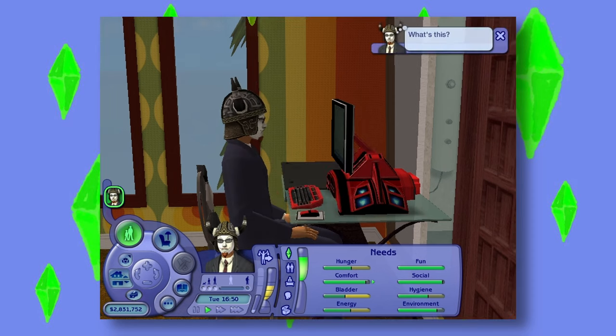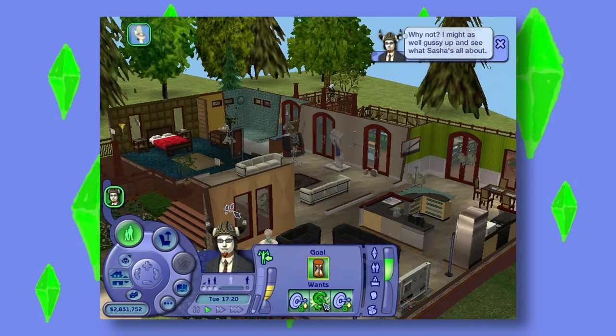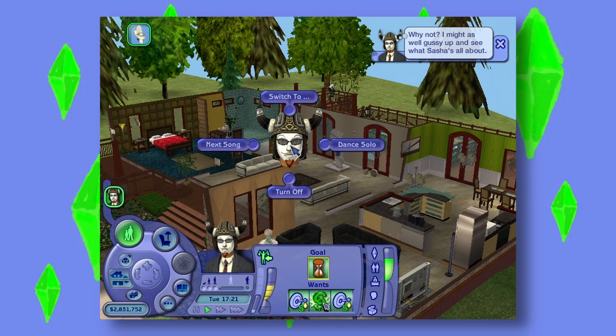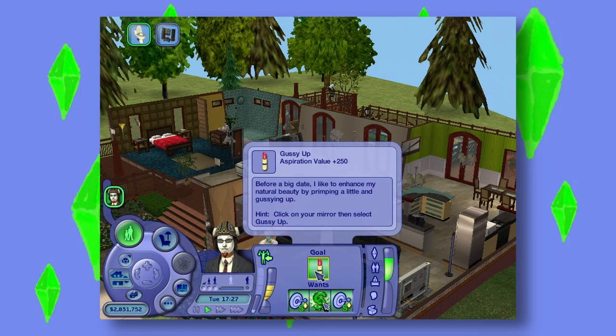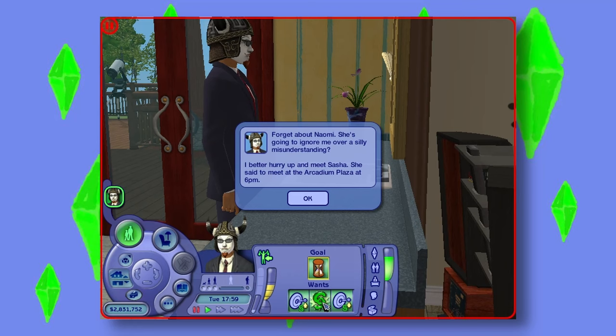I do be pondering, how can Vincent be sad with such a nice house and all this money? He even has a hearty tea. The bloke doesn't even know he was born. So I gussy my pussy for the date. Forget Naomi. If she's gonna ignore me over a silly misunderstanding, I best hurry up and go meet Sasha.